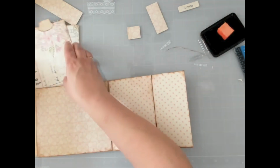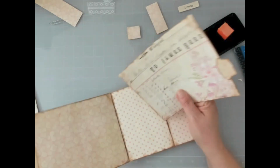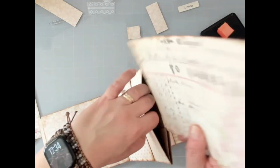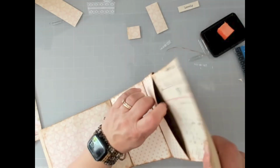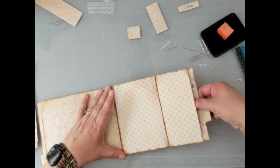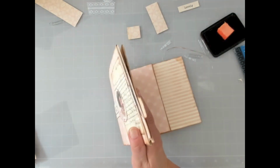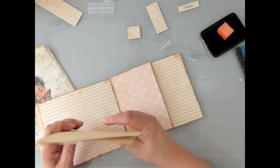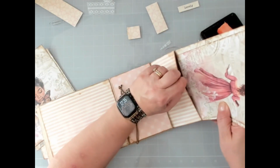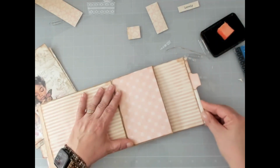So that's that one. And I'm going to stagger the tabs as well so that they are not all the same. So there's that one and the middle one. Again, I should have thought about that, gluing those shut. I knew I was forgetting something. Slide that in. Okay, they stick out. So pretty. And this one's a little bit smaller. I'm not sure why I cut it smaller, but it does not matter in terms of width. Okay, like so.